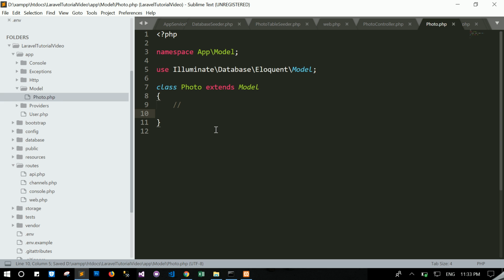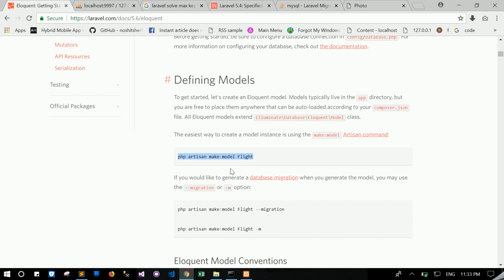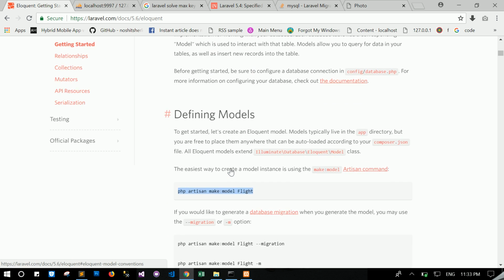It's already written with built-in functions, but we need to configure some information.